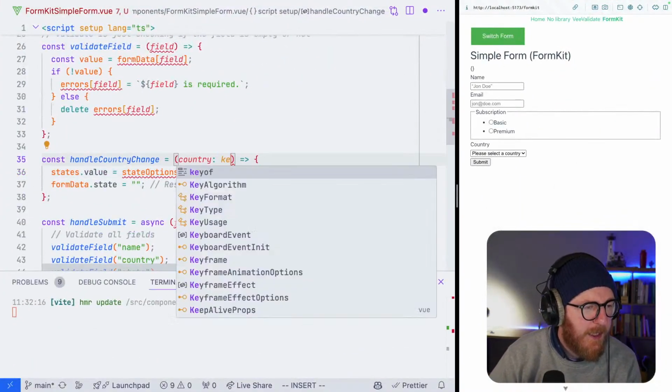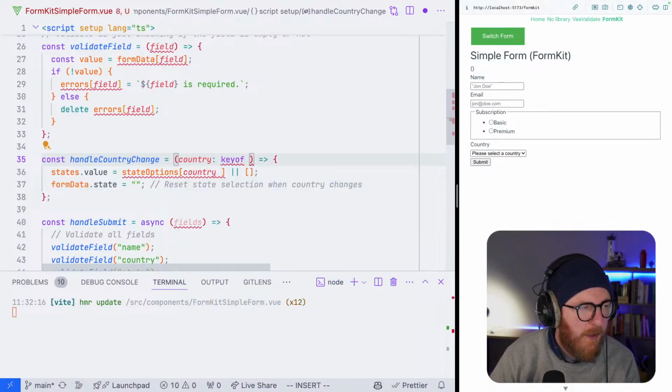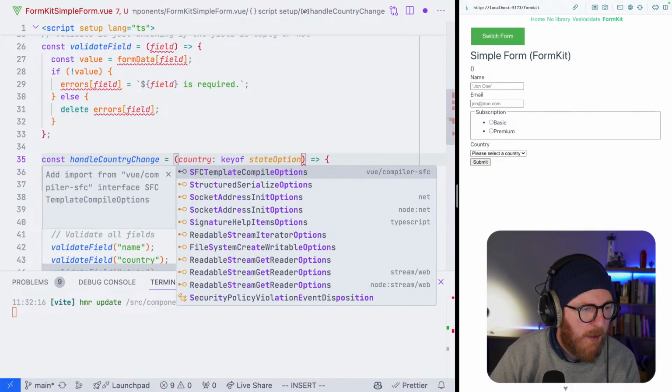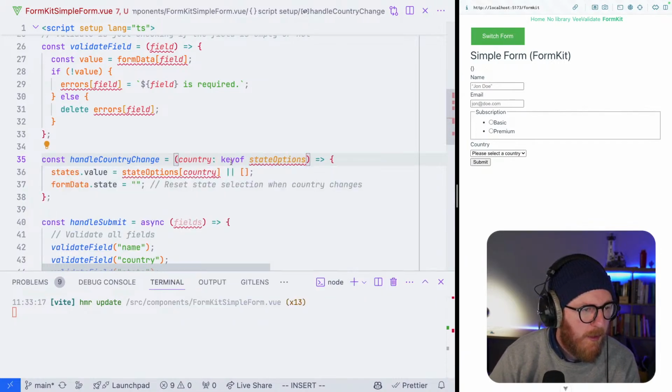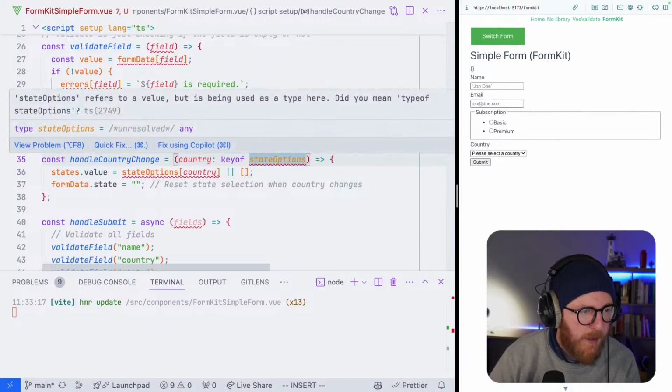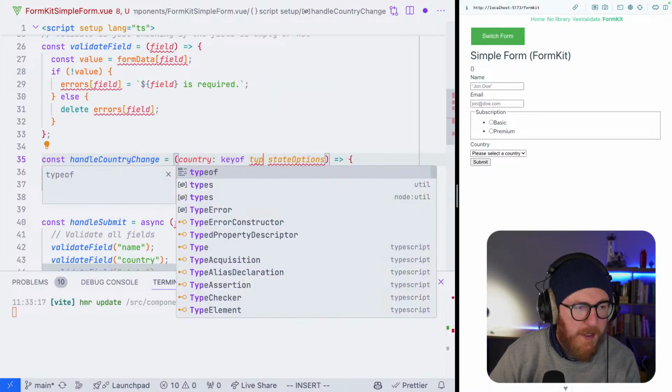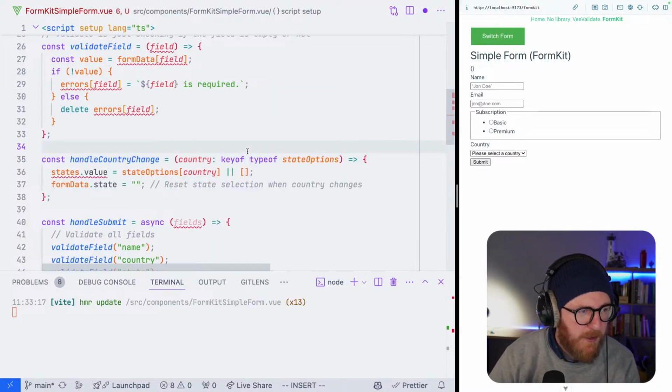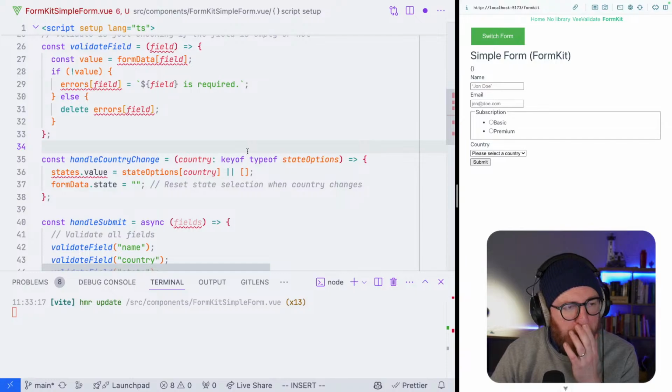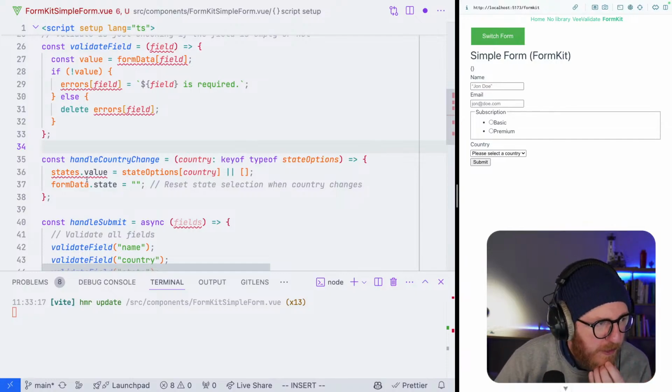So if I set this to keyof what? The state options. Why are you complaining? Because state options isn't the type? Yeah. So the keyof the typeof the state options. Okay. So I have the benefit that it's going to stay updated.